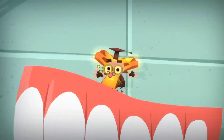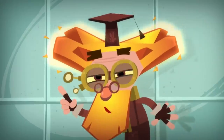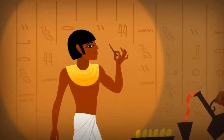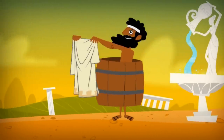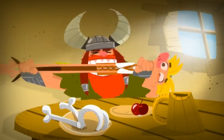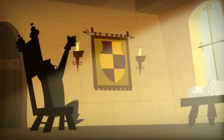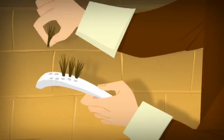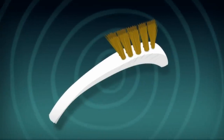Well, I mean, they're not your teeth, but you get what I'm saying. Nowadays, we use a toothbrush to clean our teeth, but it wasn't always that way. The ancient Egyptians used a chewed stick to scrape their teeth, while the ancient Greeks rubbed their teeth with a rag. And the Vikings, well, who knows what they used? And then, only 200 years ago, an Englishman named William Addis came up with something better. He drilled holes into a meat bone, inserted bunches of bristles into them, and there you go, the toothbrush.